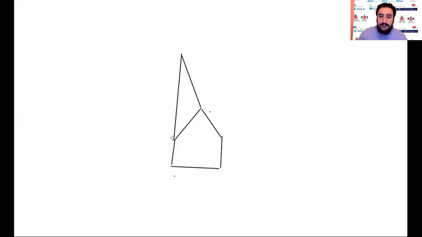For example, if I asked you about a pentagonal pyramid, you are going to draw a pentagon, and then from here, you are going to draw a point, then join this point with each vertex. It's not accurate because I don't have a ruler, but try to imagine the shape itself.